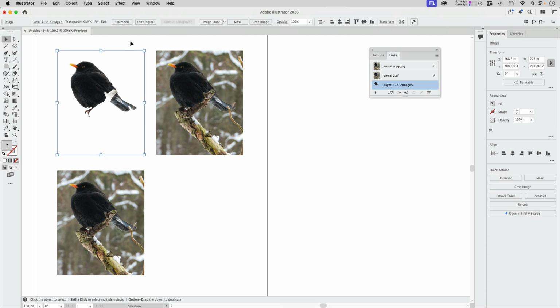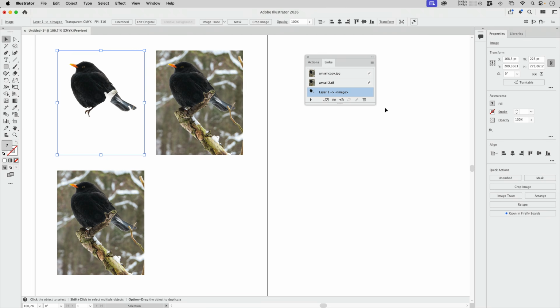The next thing that has happened here is this image is no longer linked. It's now embedded. This had to happen so that Illustrator could do its editing. But since this is a CMYK file, the image now has also been converted to CMYK. So that's a downside. The next downside is that editing this image in Photoshop, should you need that, is no longer easy.